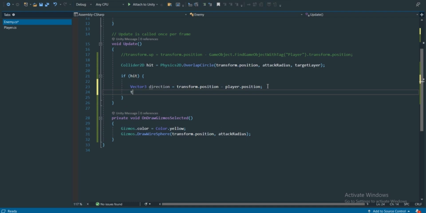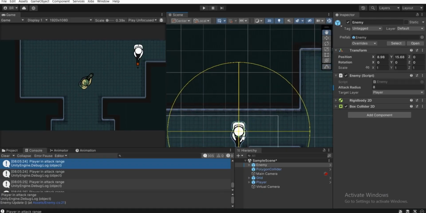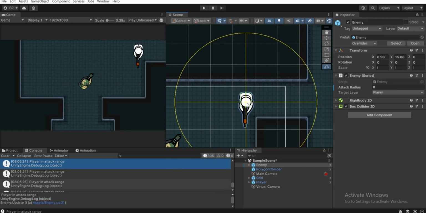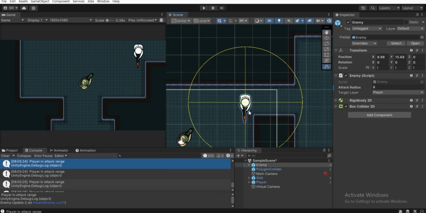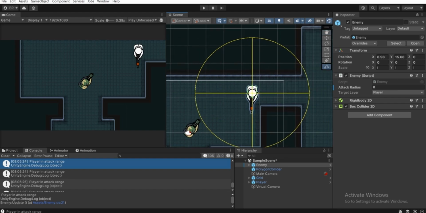Now what we're gonna do, we're gonna set this transform.up equal to our direction, and make sure you close that up with a semicolon. So basically what we're doing, transform.up means 1 unit we're looking up, and 0 units we're looking to the right, and we just set that to our direction.